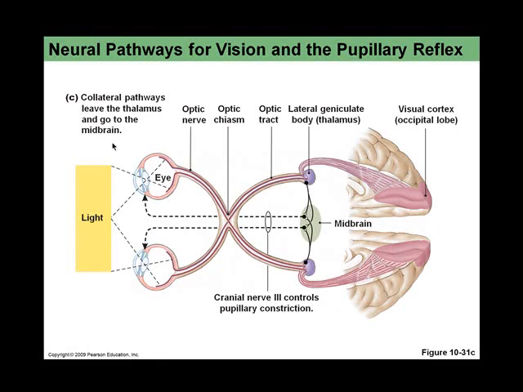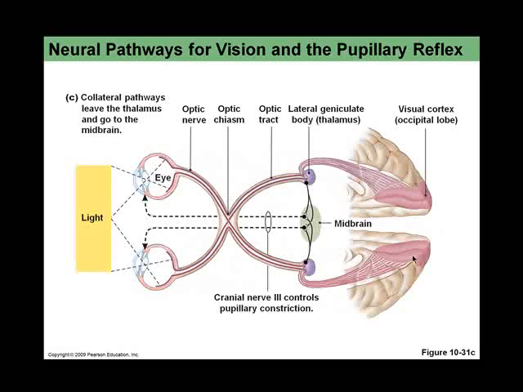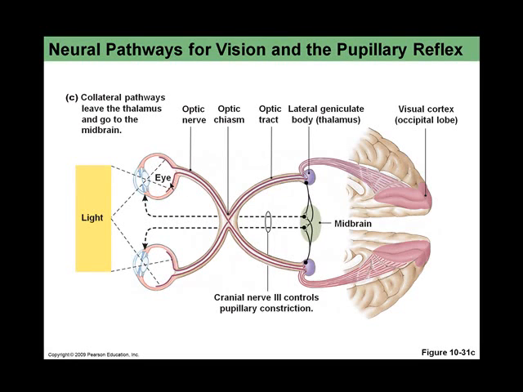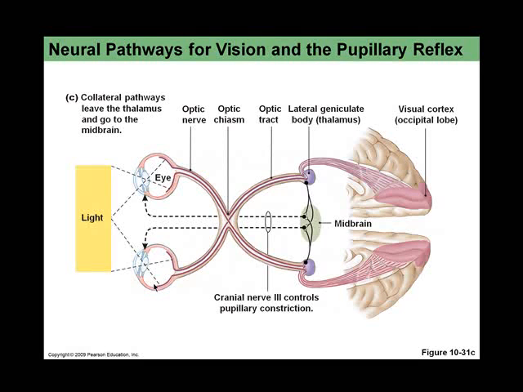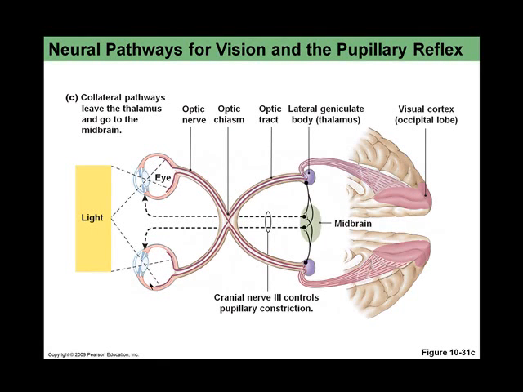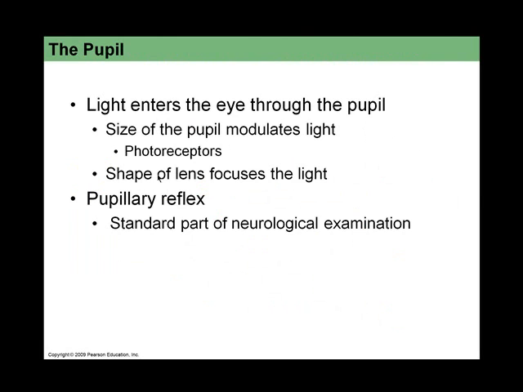So the right visual fields end up on the left primary visual cortex, but they impinge, they impact, and the neural signal originates on the left half of the retina for each orbit, and all end up on the left side. So practice that a bit so that you get a better feel for it. Clinically, it's very important, obviously.